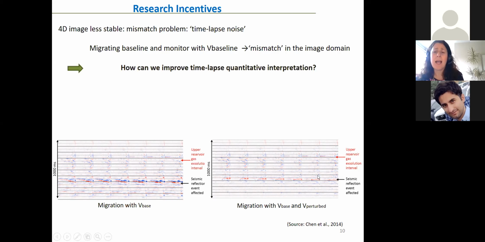4D amplitude is changing. And even though you might think, oh, that's better, I can see it better, really, if you're trying to use this amplitude quantitatively and deduce, for example, how much saturation, how much oil you have, how much water you have, that's the amplitude you should be looking at. That's the real 4D response. Of course, this whole problem with migration was made worse by the fact that they had this gas solution interval at the top, which was changing between baseline and monitor.